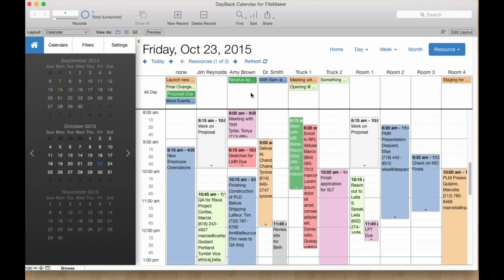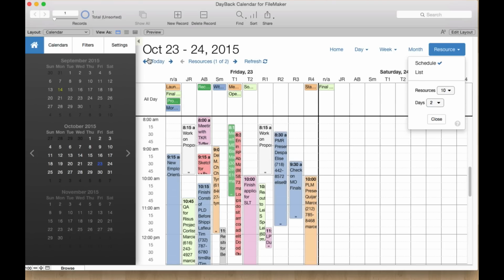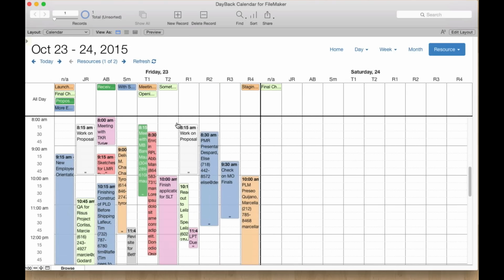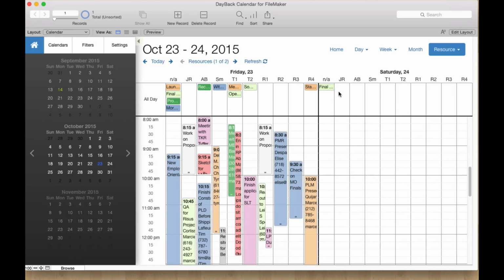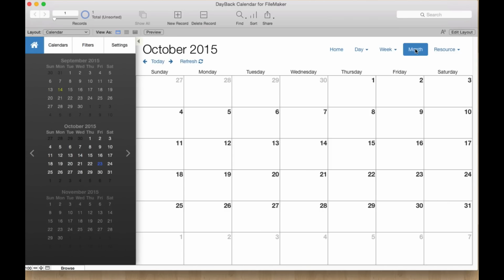So that works really well, but for scheduling across multiple days, I can then switch over here to see 2 days, and it gets pretty crowded unless you remove the sidebar. But a lot of folks have asked us if they could pivot this, and so we've introduced that in a new in-app update, and that's what I want to show you.